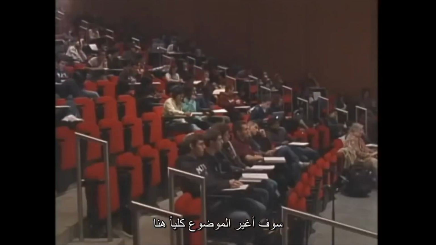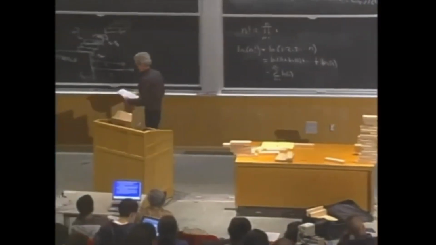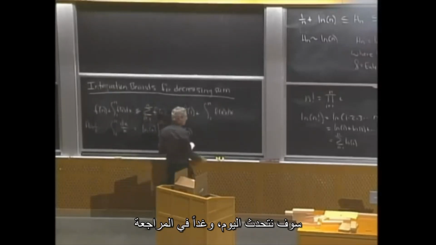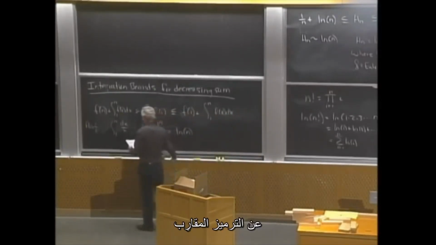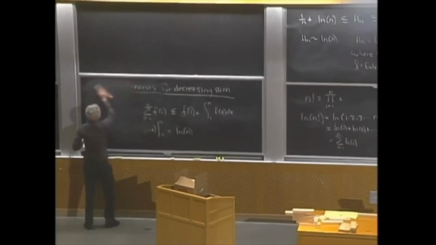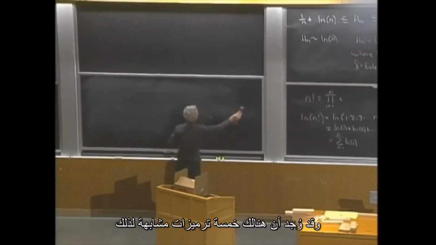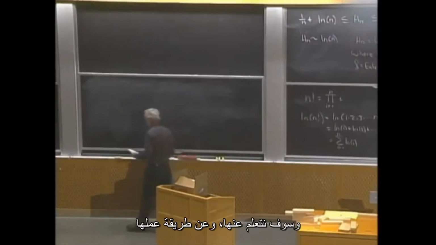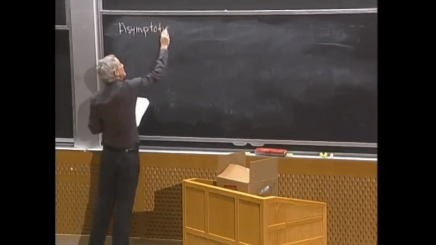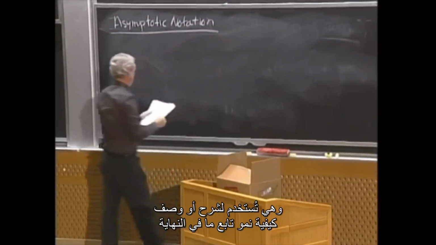So I'm going to totally change gears now and talk about more things like tilde. So we're going to talk today and tomorrow in recitation about asymptotic notation. It is used all over the place in computer science. We've already seen one example, which is the tilde notation. And it turns out there are 5 more things like that, which we're going to learn what they are and how they work. They're used to explain or describe how a function grows in the limit.